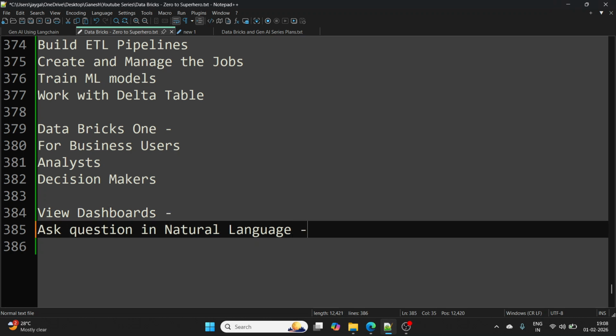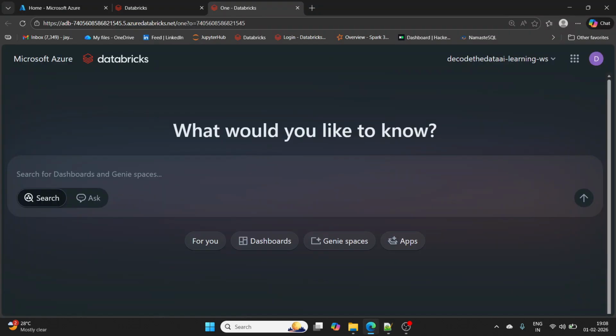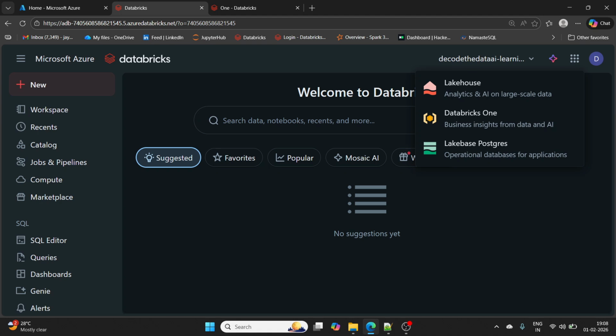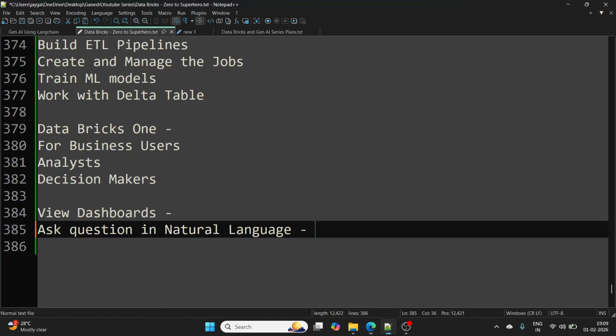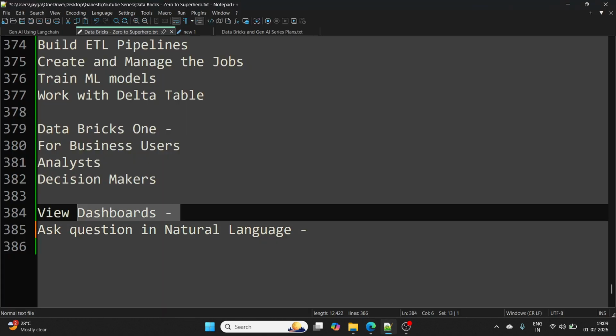Asking questions in natural language: there is something called Genie in Databricks. We will have a detailed interaction with it. Using Genie, I can link it to my Delta table, the table I'm creating, and I can ask questions in natural language. For example, I'm linking some of my tables to a dashboard. The dashboard gives me a visual impression of the data.